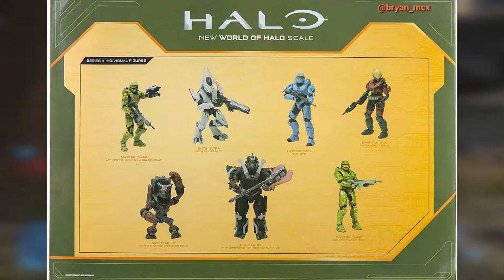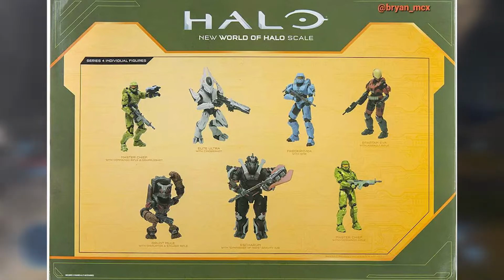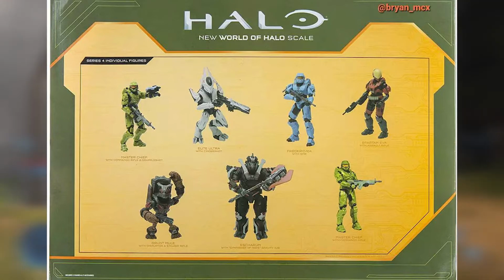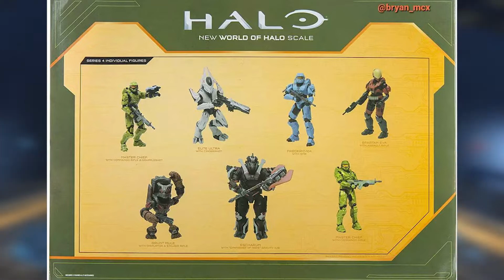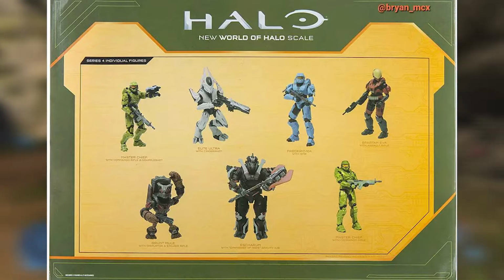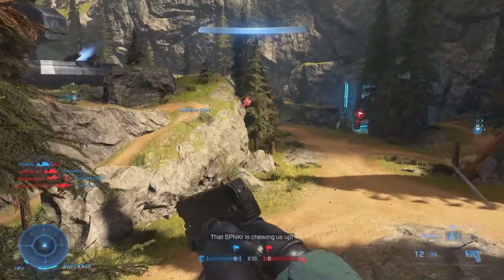A lot of enemies, I love the variety. Like I said, Fred especially is super cool, and just keep releasing them, I love it. Just more enemies. Obviously these are from a leak, so as we've seen from the past, they can kind of change by the time they actually get officially revealed, but if this is what it's going to look like, I have no problem with this, and just keep pumping out figures. Let's get into the multi-packs.